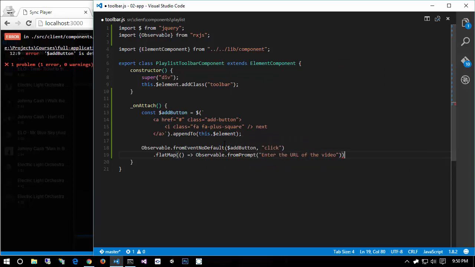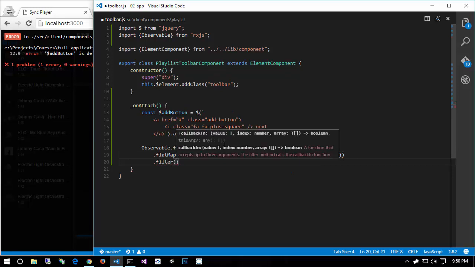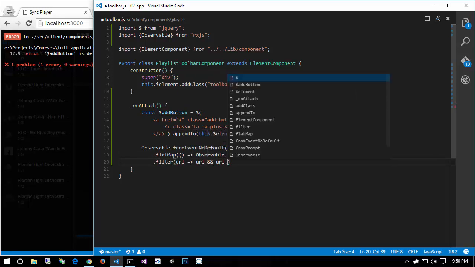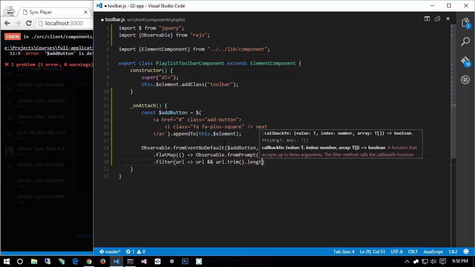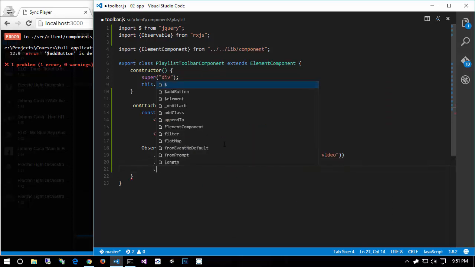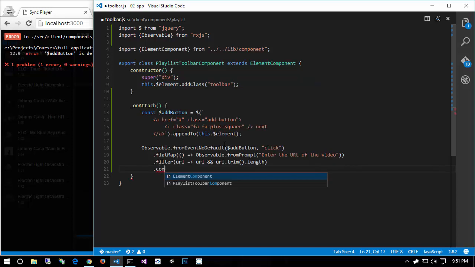And then I'm going to say .filter on URL goes into URL and URL.trim.length. Then I'm going to, well, for now, let's just go ahead and comp subscribe. So comp subscribe, this URL goes into blah, and I'll say alert adding URL, just to make sure that this code works. So we'll save that out.